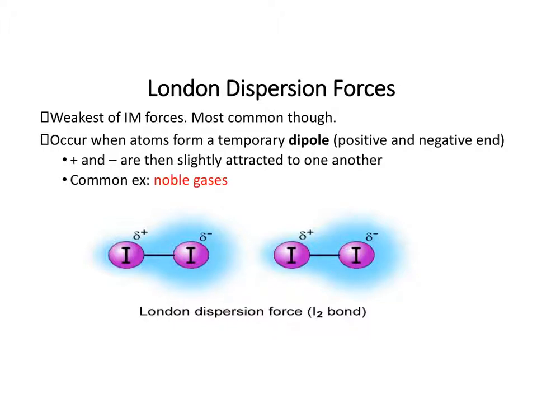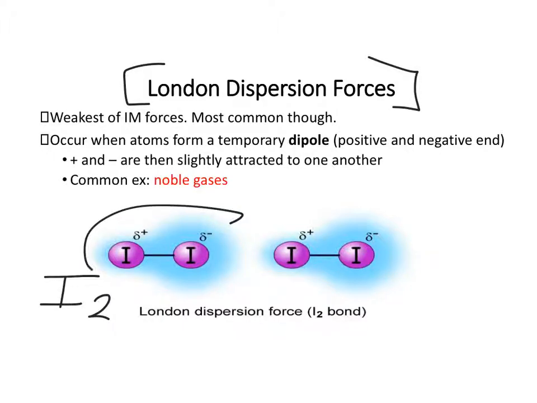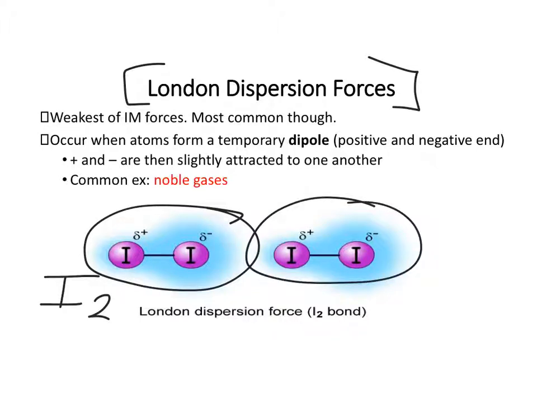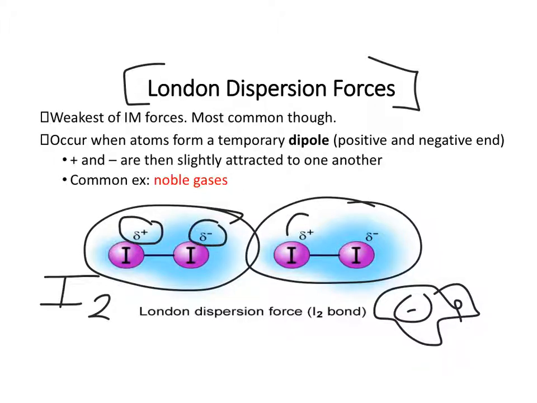Let's start with the weakest type of intermolecular force. We call them the London dispersion forces, okay? And how this works is simple. Think of something like iodine. Iodine naturally combines with itself to make this covalent compound, all right? So these molecules of iodine, because of the way electrons naturally move around in a molecule, sometimes an iodine molecule is going to have a positive and a negative end because the electrons aren't always perfectly spaced out. So that makes one side of the molecule slightly positive while the other side is slightly negative.